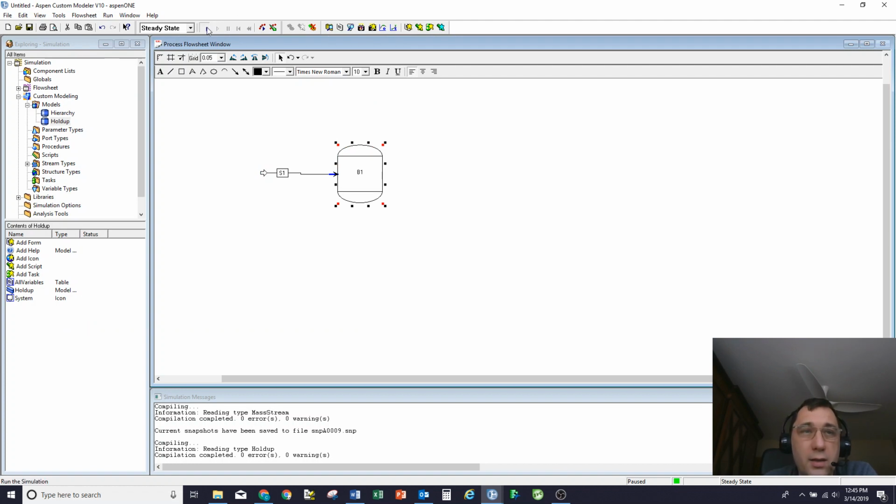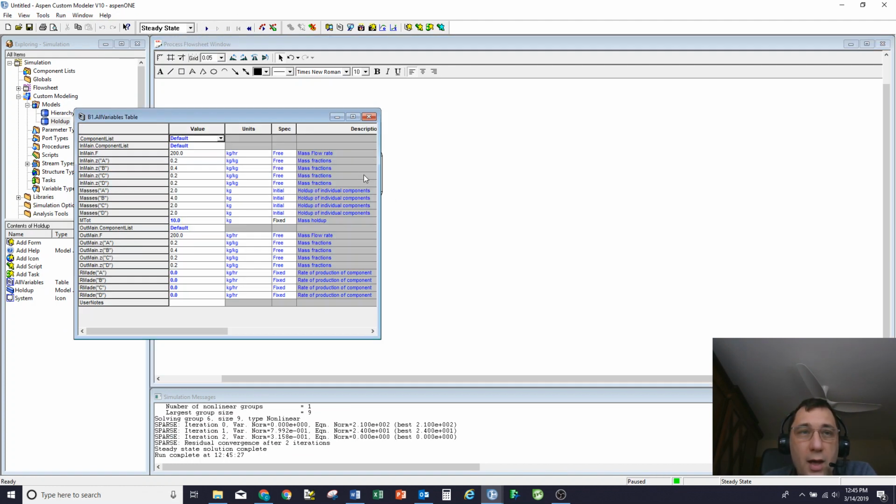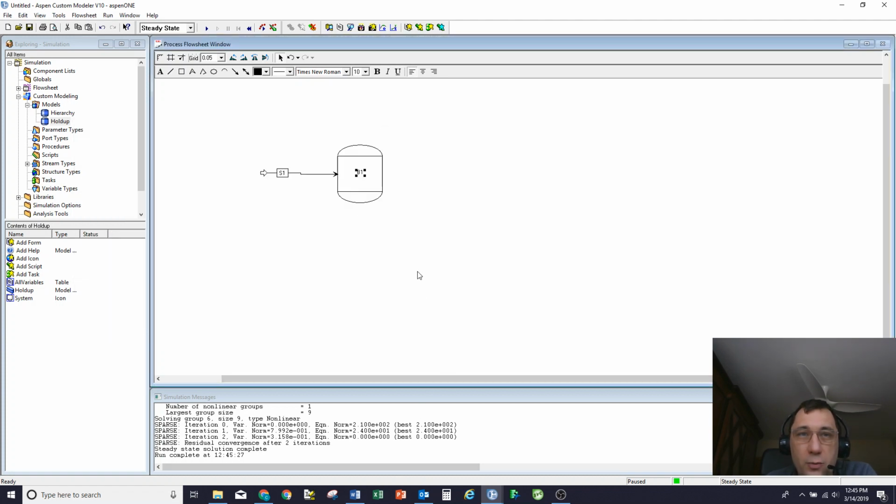I can run it, and you can see the outlet fraction is equal to the inlet fraction, the outlet mass flow is equal to the inlet mass flow, and the model is behaving pretty much as I would expect it to do. Okay, so that's looking good. I've got my model set up, I've got my hold-up set up, I've got some differential equations, I've got an array, and I've shown how the degree of freedom in steady state. I needed to set the mass.